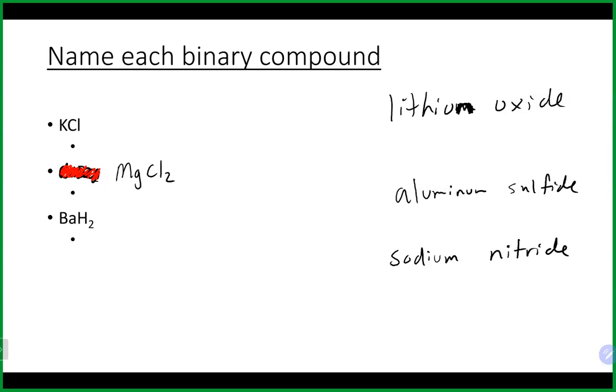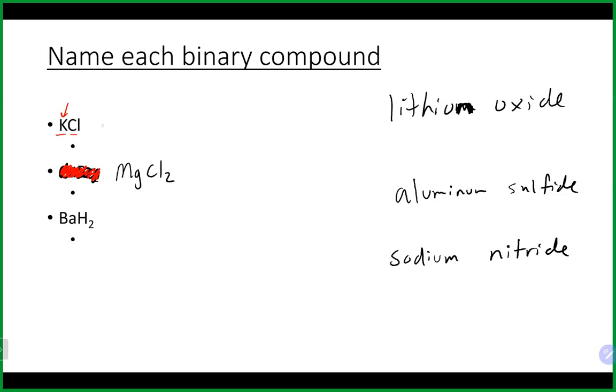Okay, let's take a look, see how you're doing. So we'll start on the left there to give some names. So we got some formulas. Remember, best thing to do is identify what you're dealing with. So we do see K, which is a metal, and Cl, which is a non-metal. So again, I know it's an ionic compound. And again, always a metal involved. That's where you should look. So we're going to look at the metal, which is potassium, and that's group 1, which means it has a fixed positive charge, and it's a type 1 compound. And frankly, that's all I need to know at that point.